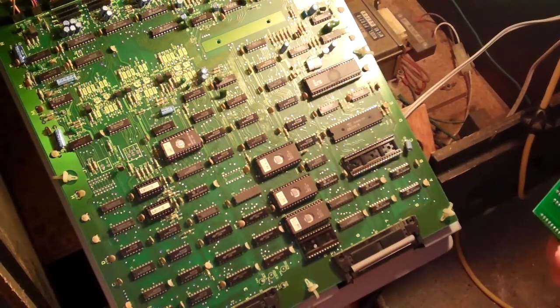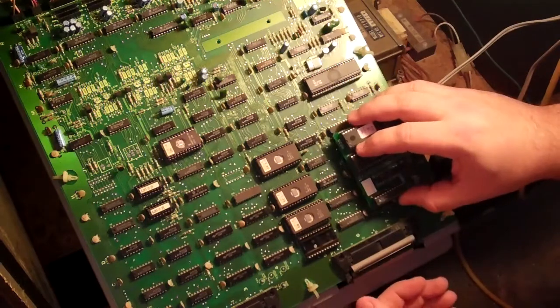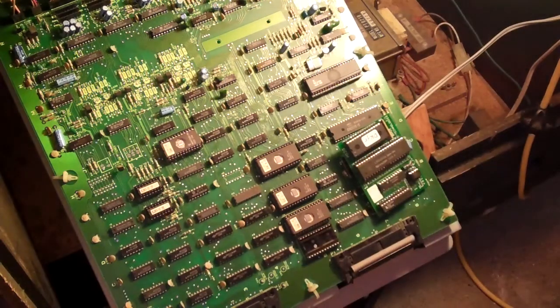So now I've got the processor inserted in here. Now it says pin 1 there, so this goes into the board like this. Gotta make sure I can see this properly here. I don't want to miss a pin. Bear with me for a second here while I put this tool away so I don't send it flying across the room.